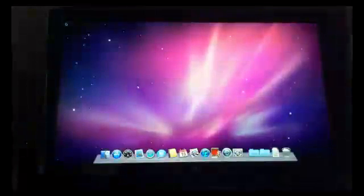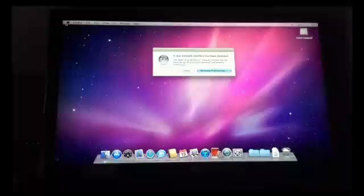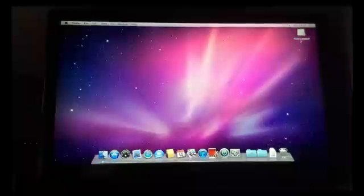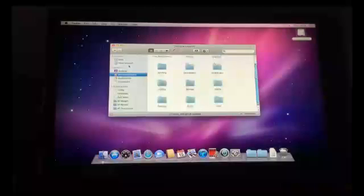And when you do, you should be in. There we are, OSX. It will tell you if you've installed it properly, about any graphics cards or any network cards as you like. So basically I'm going to put my flash drive in. Flash drive folder.